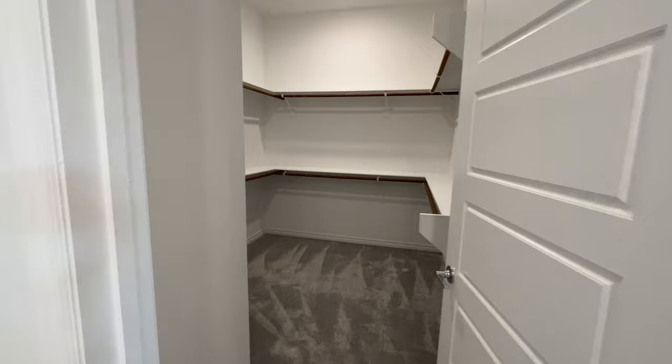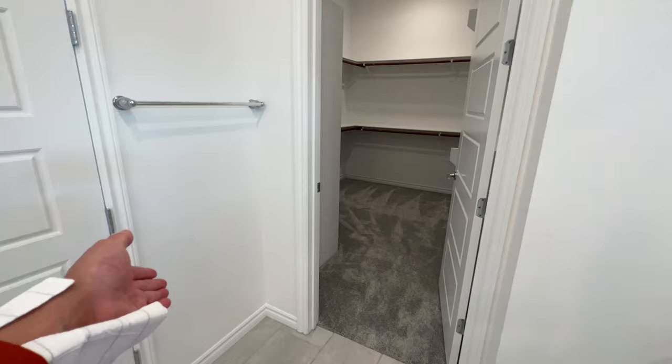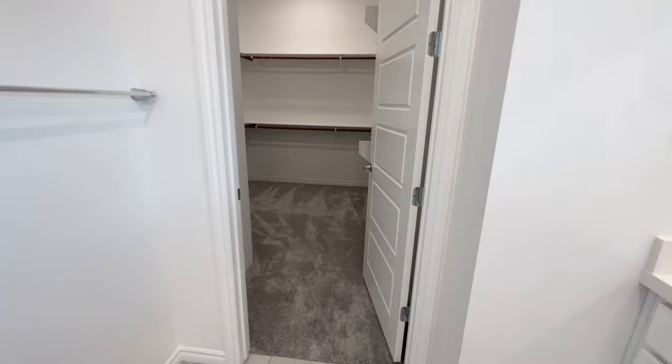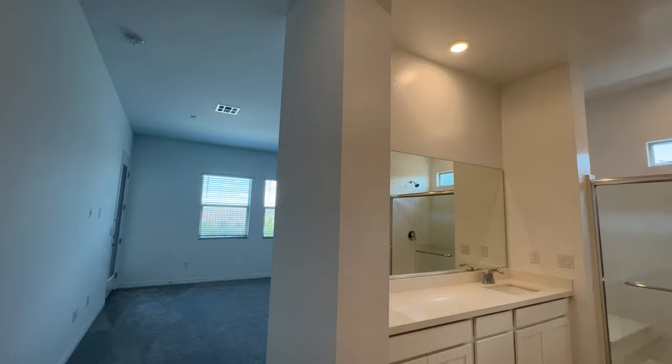Now, I don't know if, for example, you're a couple, then you will have to share this. Now, I don't know where will be the ladies here, or will it be just the ladies' closet? And then the gentleman will have a space here. I'm not sure. I'm just trying to explain things that I heard from personal experience of touring couples. But if you are single, definitely this is all yours. So that's just my example, guys. Because sometimes I tour single people or couples, with children or without children. Everyone is welcome to buy this home. I would really appreciate to assist you no matter what your status in life is.